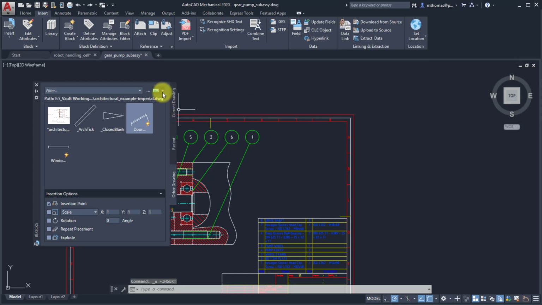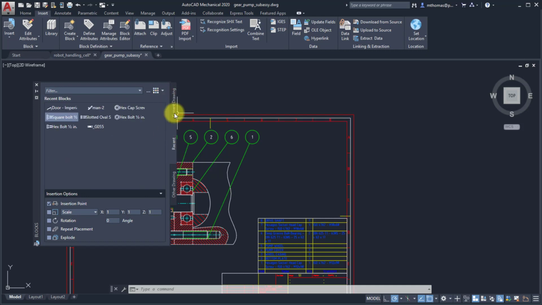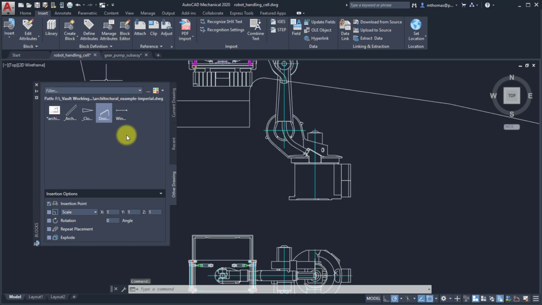Now, to change the view and the icons, I can go to the little drop down, and from the drop down I could change this maybe to medium. Maybe on this tab I want this one to be small, and then within the current drawing I would like to have a list. So again, it's persistent. As I go back and forth between the various drawings, notice those settings are persistent. And same thing if I was to shut AutoCAD and come back into it.